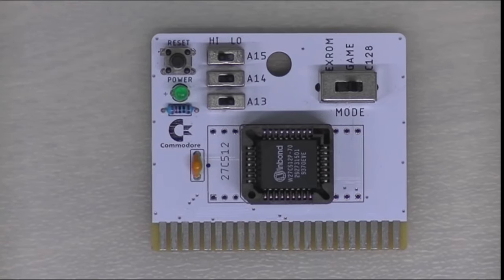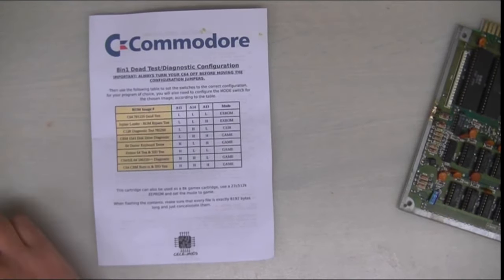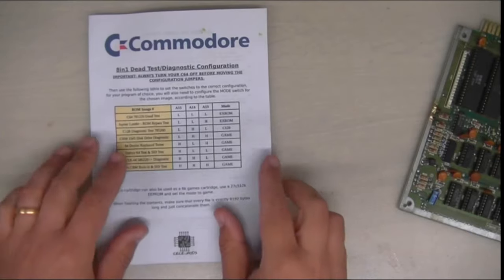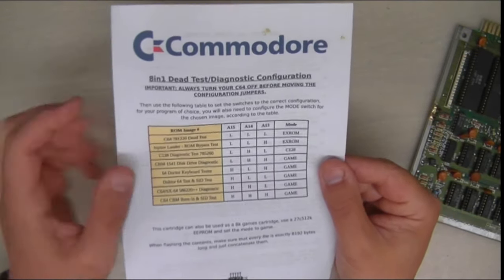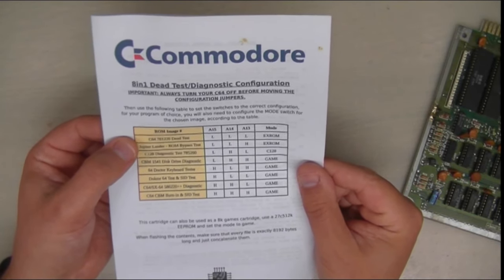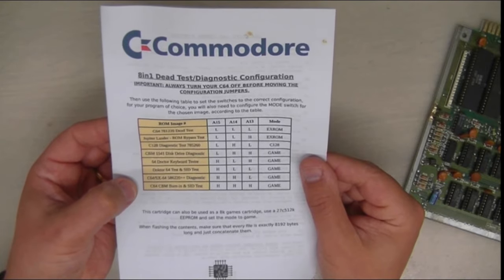The dead test cartridge itself is quite interesting. It's an 8-in-1 cartridge, and it has different things on there that you can try. It's got the Jupiter Lander ROM on there, which is quite handy for testing, because it bypasses a lot of the ROMs on the machine. The dead test also has a SID test and all sorts of other stuff, keyboard tests and all this sort of thing.